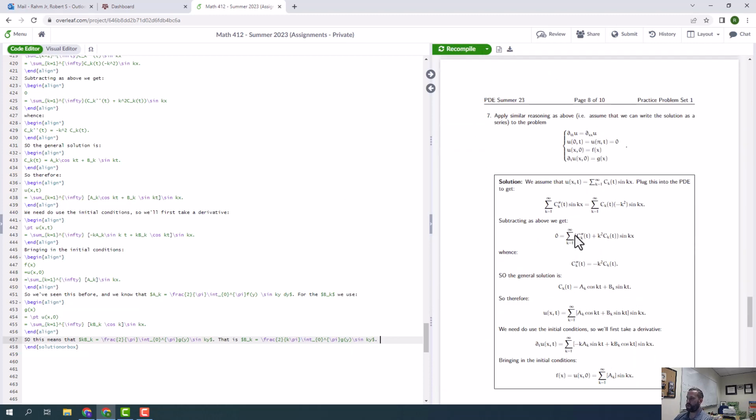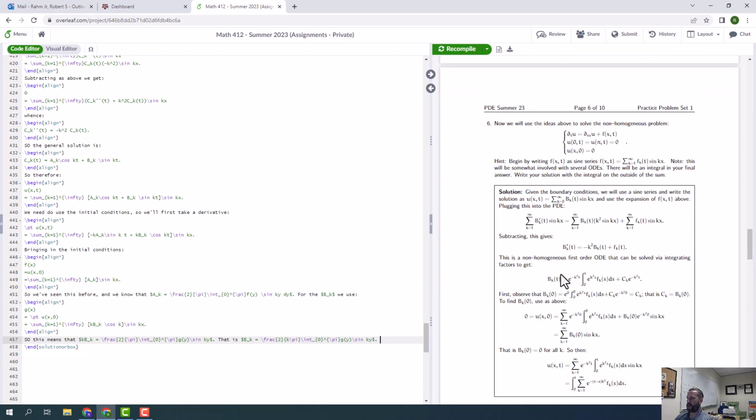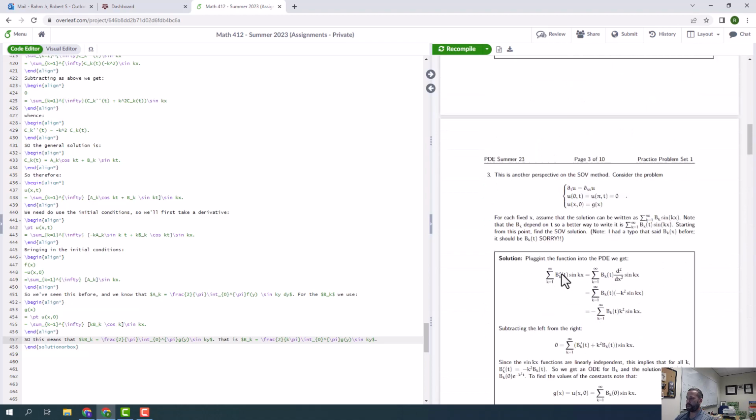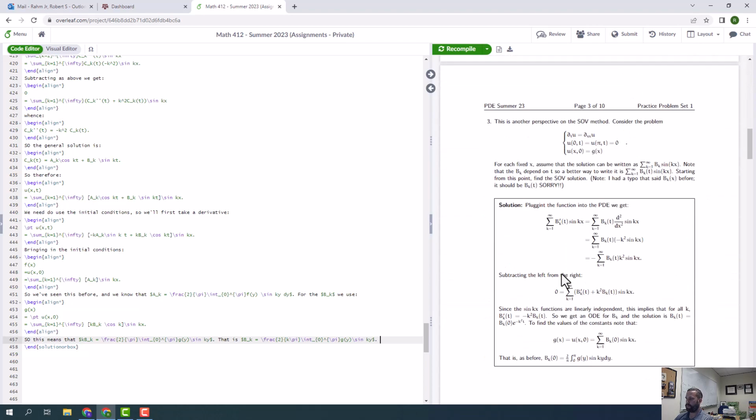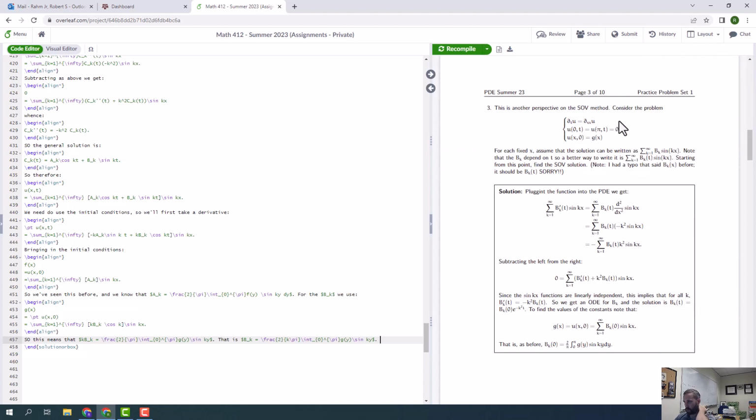Okay, so what are we doing here for this problem? Well, let me go back up even to one of the easier problems. Let's look at this one. So we've seen this problem before, and we've already solved it, but I want to introduce a different perspective just because it's going to be helpful when we look at more general problems later on.